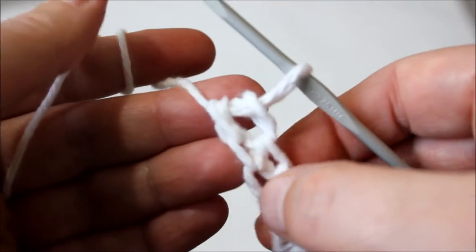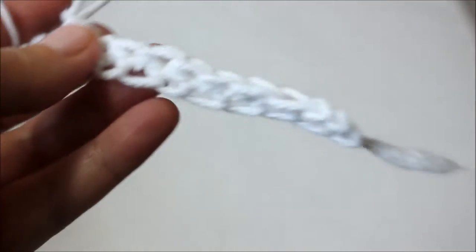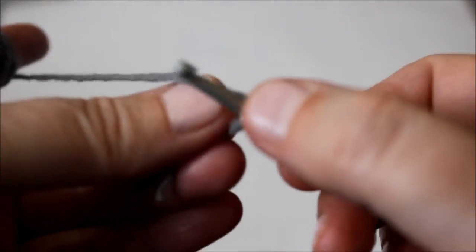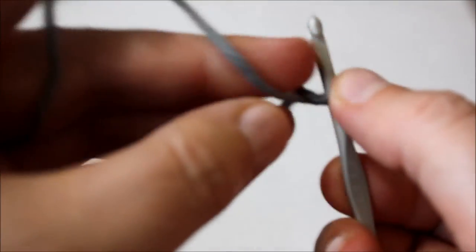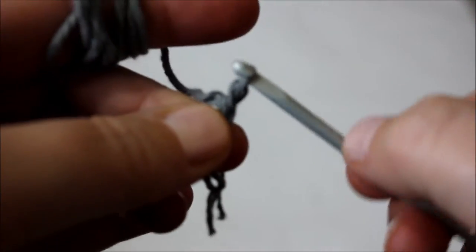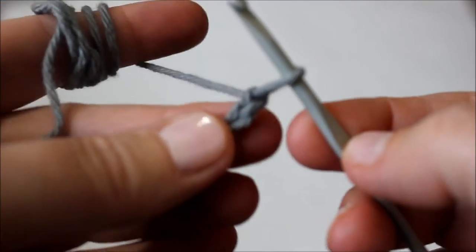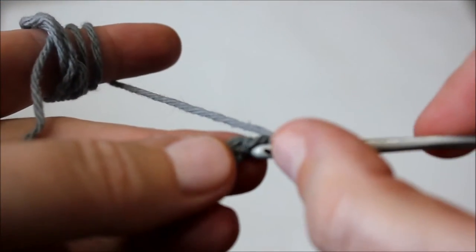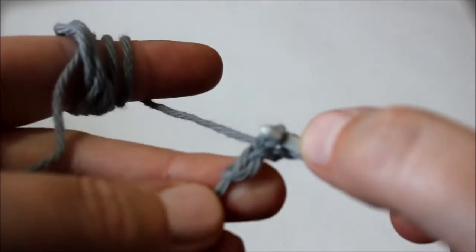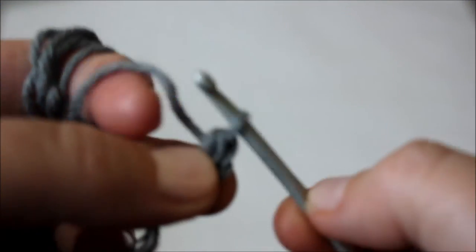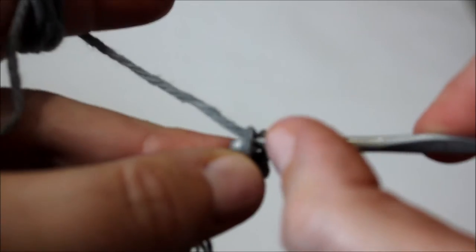Let's start with the second technique that I figured out. And here is the second method. So chain total of three. One, two, three. And then without yarn over, we're going to go to the second chain. Pull it at once. This is like single crochet, without yarn over.